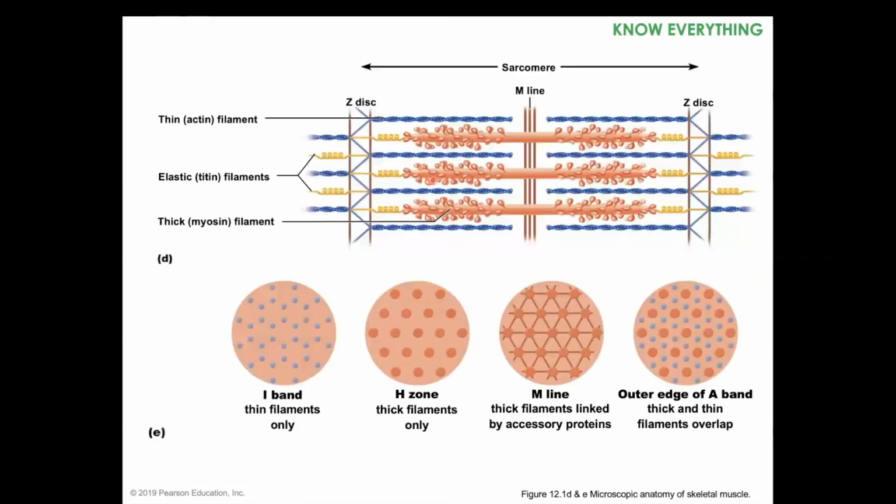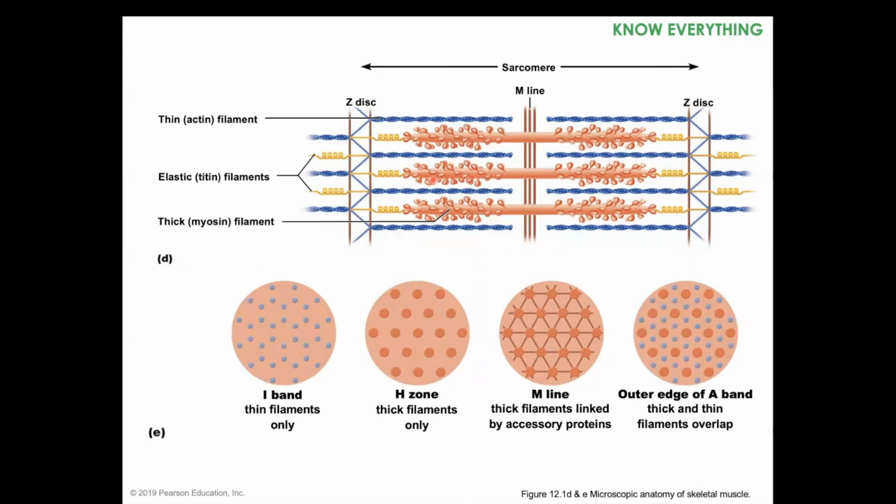So then this image here is, in my opinion, one of the most important slides when talking about the structure of muscle tissue. So this image shows the structure of a sarcomere within a myofibril. The sarcomere, again, is the contractile unit of the muscle. This is what allows muscles to shorten and stretch, and in turn is what is responsible for movement.